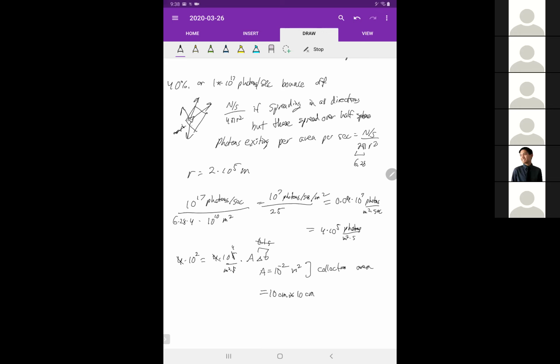I still think it's low. There's just something that's bugging me about that, but this is not a field I've worked in. So all I can say is that they probably want of order 10 centimeters by 10 centimeters. And the more I think about the quantum optics of it, the more I'm convinced that they probably want more, like 4 times 10 to the third photons. They probably want at least 10 times more photons.